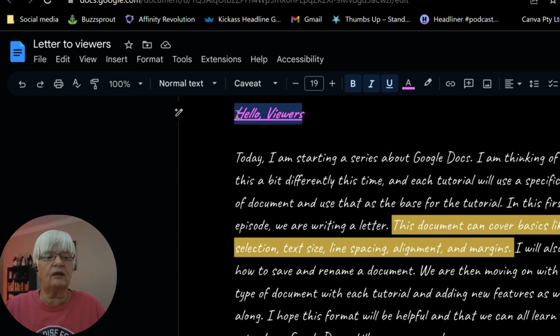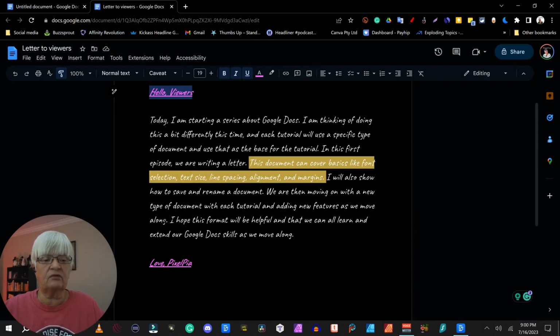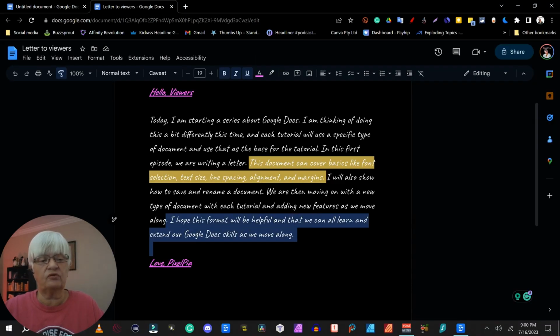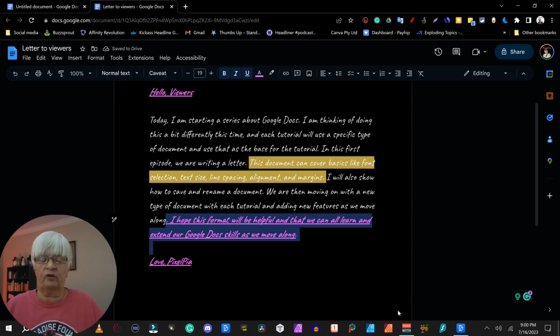So let's say that I will copy this format, the pink 19 pixels, bold, italic, underline format I have here. I highlight that, I click paint format, and then I just go down to the part of the text I want to paint it on. Very easy. This is a short document, but if I have a document with a couple of pages and I want to copy one format from page 1 to page 3, this is very easily done.